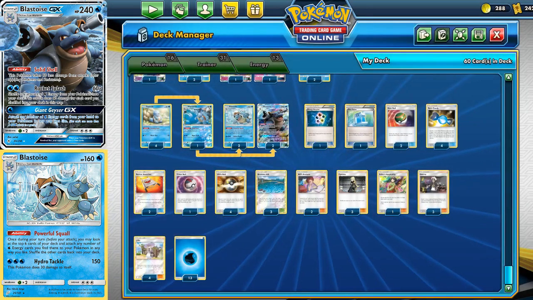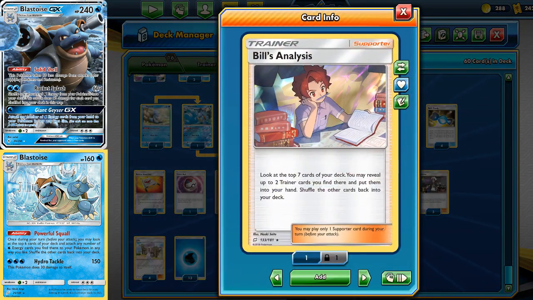But the interesting support that we run is 2 copies of Bill's Analysis. Yeah, Bill's Analysis is definitely a really good card for getting Stage 2s set up quickly, especially since we are needing to get so many into play for this deck to work properly. But it's also good in the mid to late game, not just for setting up Blastoises, but finding some of the tech cards that we have in this list that we'll talk about a bit later, such as Max Potion and Timeable and Rescue Stretcher, which are pretty useful to be able to find on the specific turn when you need them. 100%.